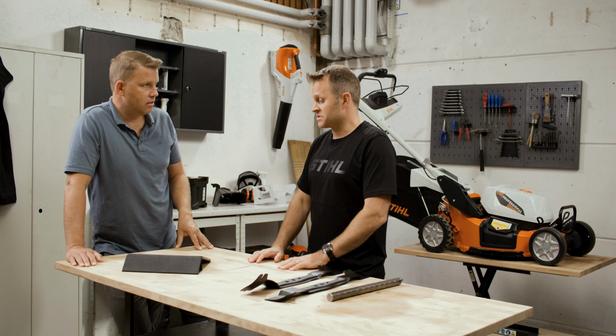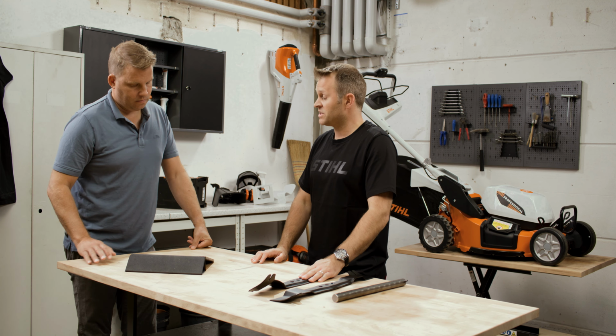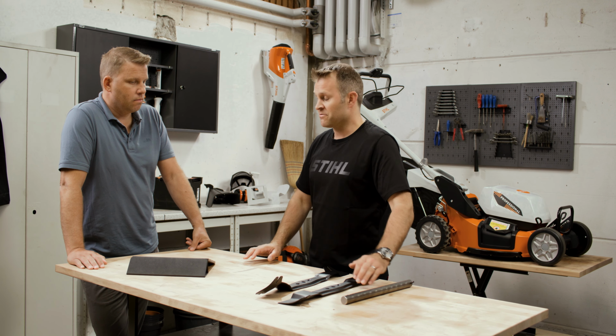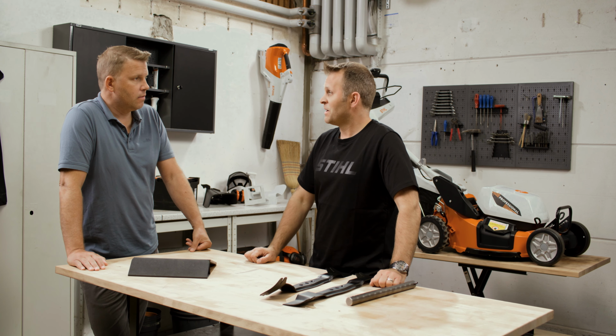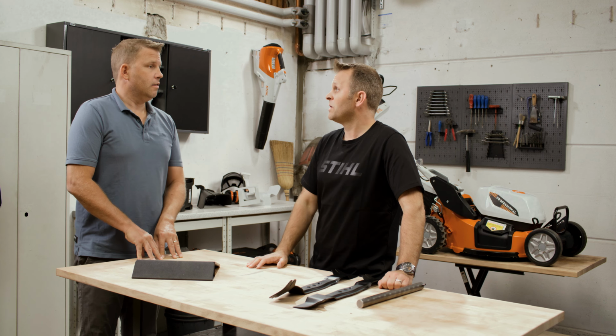Well, yeah, you could cause huge amounts of damage to your machine, and we've had this technology in our machines, both on petrol and on battery as well, for a number of years. So it's a really key thing to help keep the user mowing as long as possible and not having to replace any engines or motors in the case of battery tools. I like it. Very, very clever.